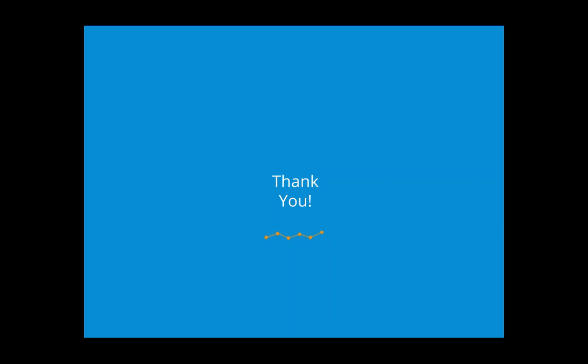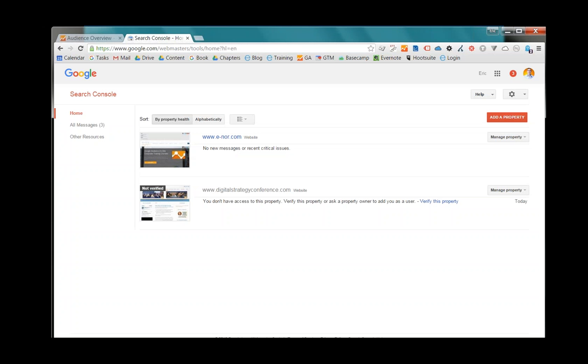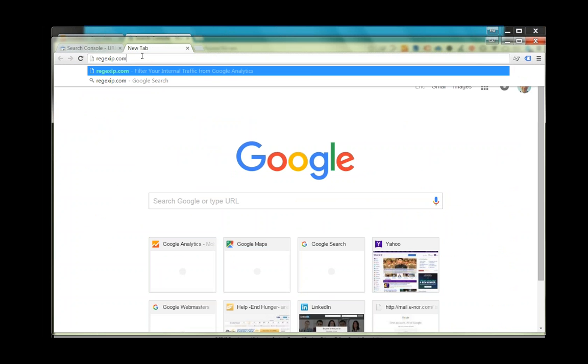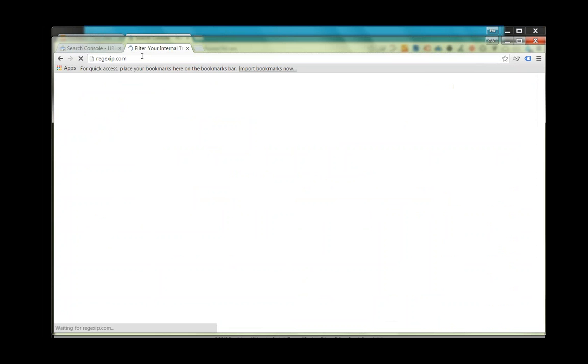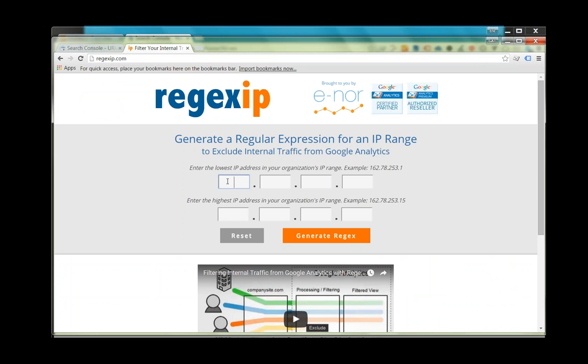If it's dynamic but within a range, what you can do, and this is an opportunity for me to talk about this tool that I developed, regexip.com. It's actually not super fancy, but what this allows you to do is to take an IP address range. So if you go to your network administrators and you say, what IP address range are we using to access the internet from this location?